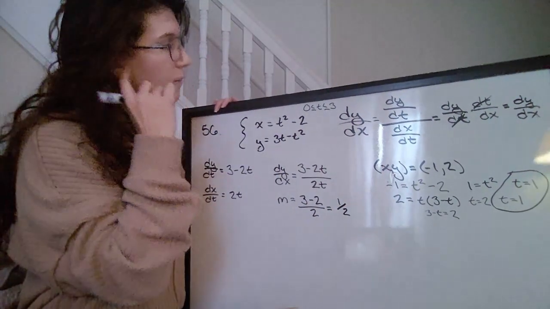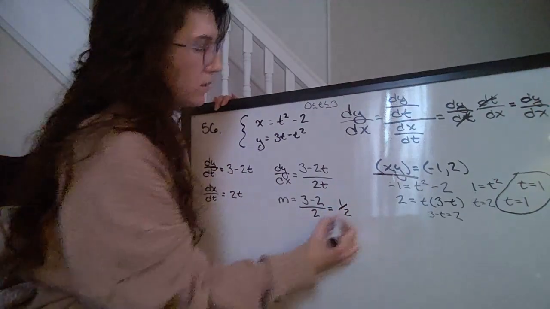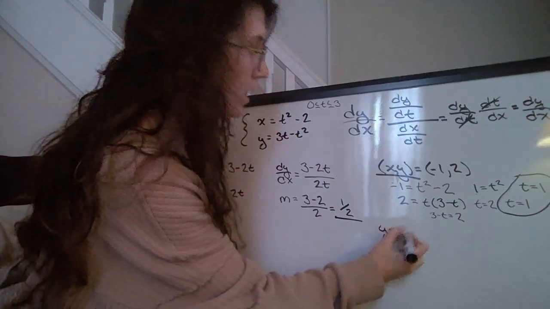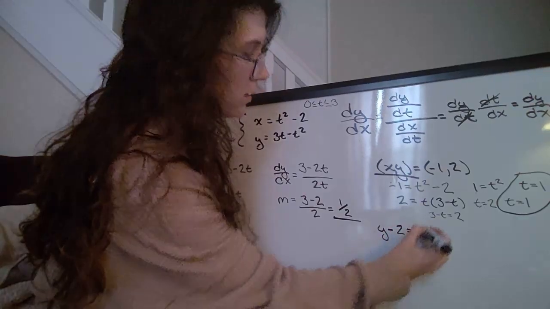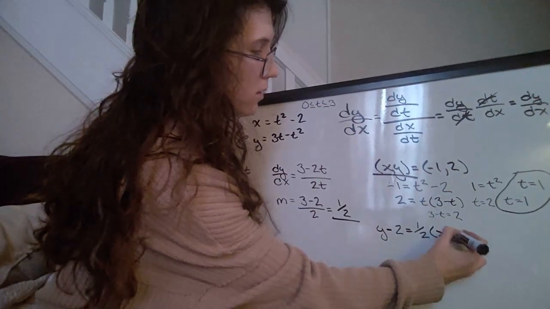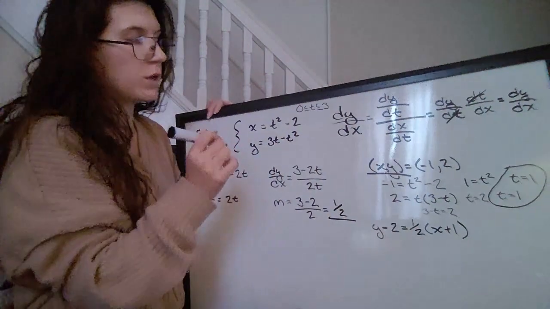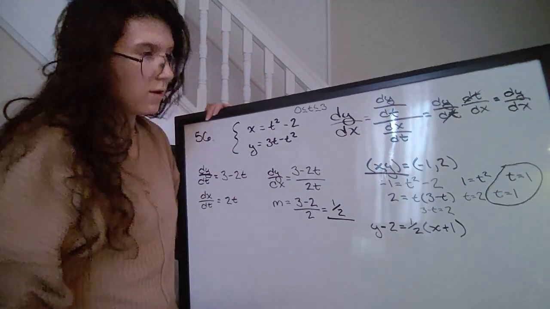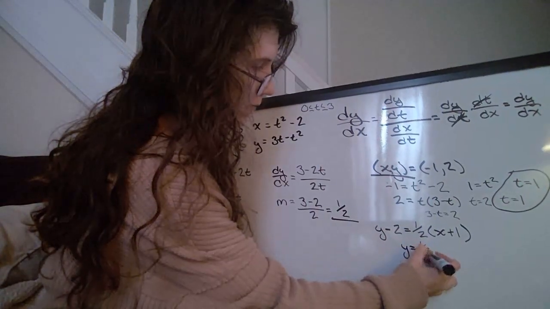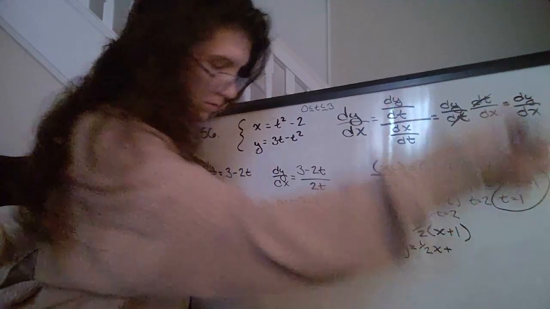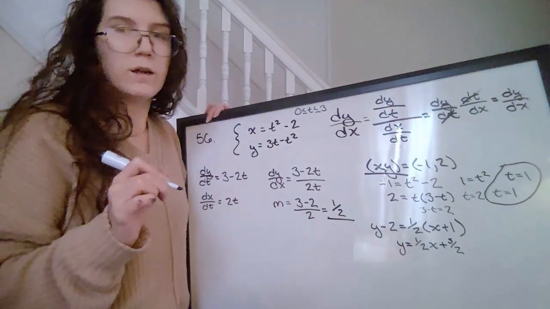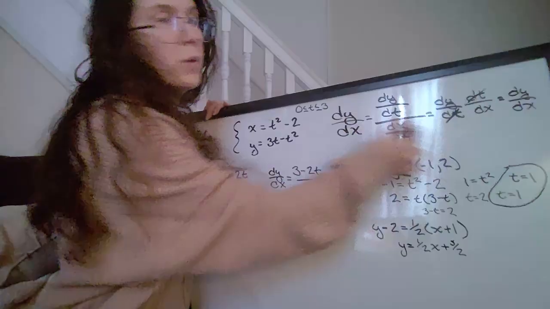All right. And then I have everything that I need for an equation of a line. I have a point, I have a slope, so I can use my point-slope formula. This will be y minus my point equals m times x minus my point, minus -1 is going to be plus 1. And I could do some algebra, and I believe this will end up being 1/2 x plus 5/2. And that is our tangent line at this point.